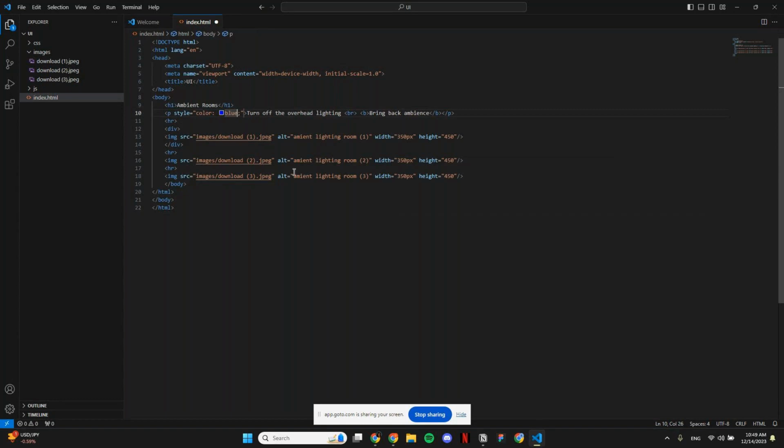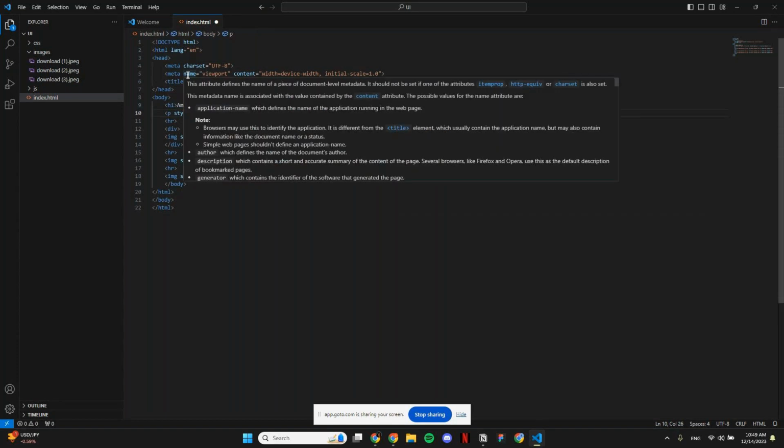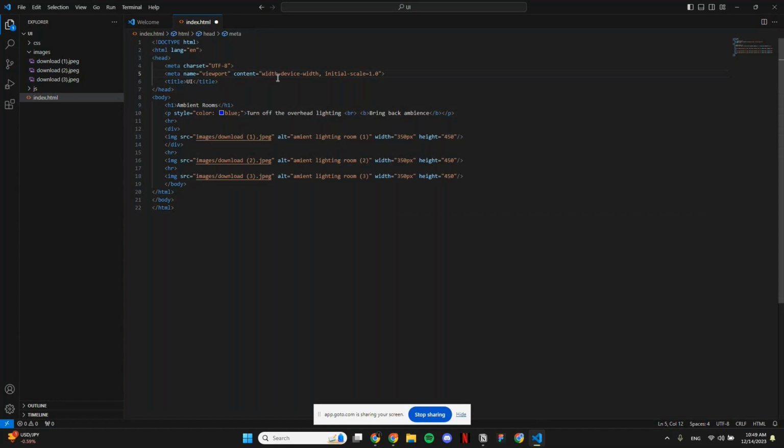I'm giving a clue as well. You are very close. I'm asking about name. Yes, viewport. For which element? That is the meta element.